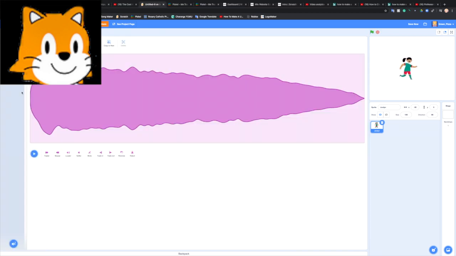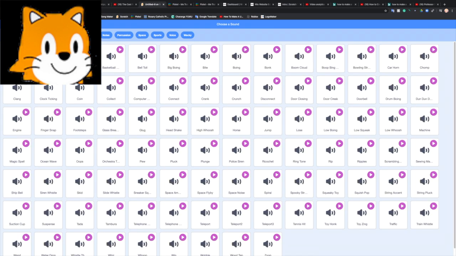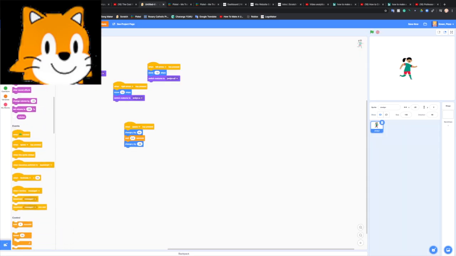Now let's add a sound effect. If we choose a sound, there's actually a really good one. If we go to effects, there is somewhere a jump one. Okay, I'll just see when I found it. Right guys, I found it, it's right here. It sounds really good. So I'm going to do that, and I'm going to start sound jump.